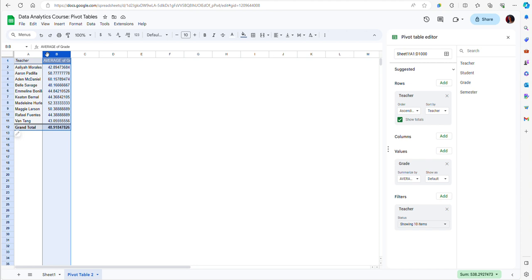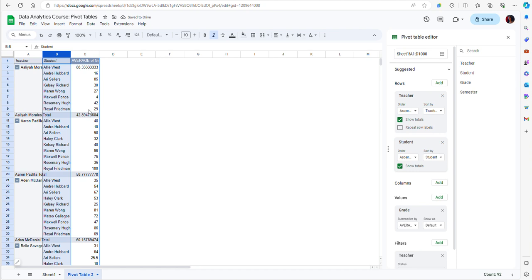That includes all of the students who have taken courses from those professors, and some students may have taken classes from that professor multiple times. So in that case, I want to maybe break down this information by student and see what was the average grade for each student in each professor's class. So to do that, I can add another layer to the rows. So I'm going to the rows and add another variable, which is student.